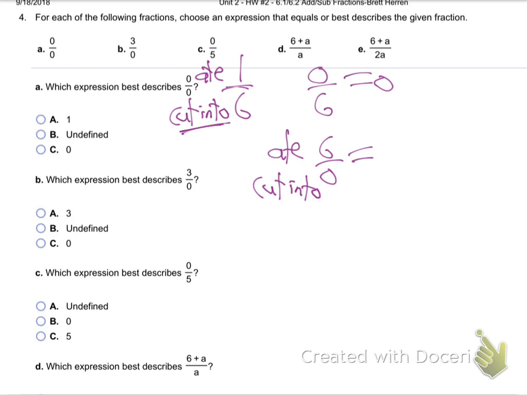That can't be. Cut into 0 pieces. How do you cut something into 0 pieces? Remember, if you don't touch the pie with a knife, it's 1 piece. It's not 0 pieces. If it was 0 pieces, it wouldn't be there, right? It's 1 big pie. So if you don't touch it, it's 1. If you cut it, now it's 2. Cut it again, it's 4, right? So how do you cut something into 0 pieces? That's impossible. So we say undefined. And what we mean is there's no connection in the real world for that. You can't do that. So that's different than 0 in the top, isn't it?